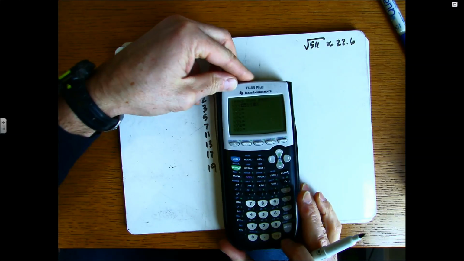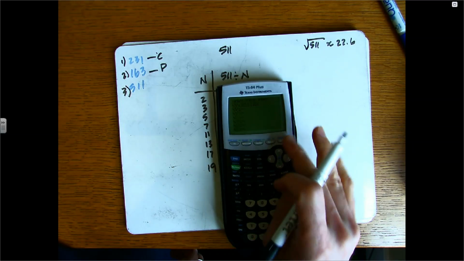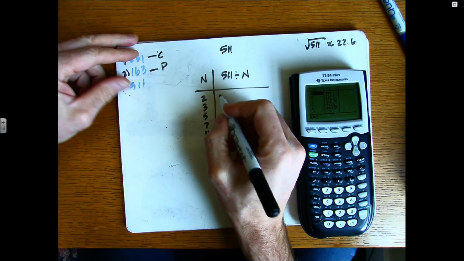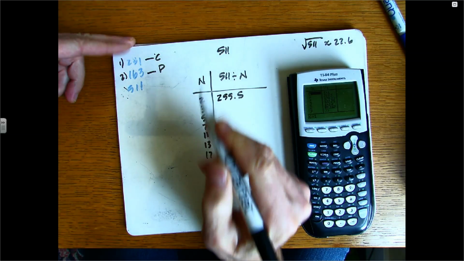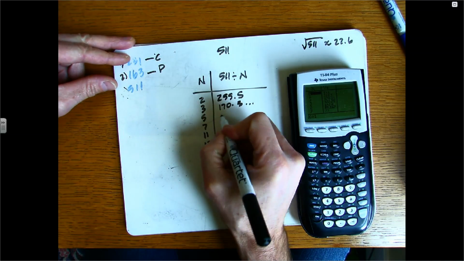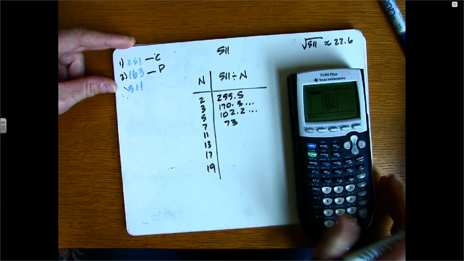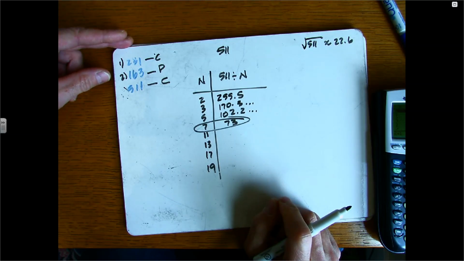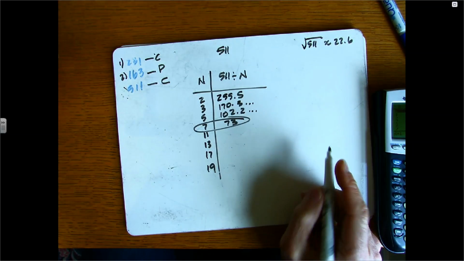So it looks like we'd have to do 1, 2, 3, 4, 5, 6, 7, 8 trial divisions. I'm going to do them fairly rapidly in my calculator. One way you can do this is to put in the function 511 divided by x, and then go to the table to find out what happens when I divide by these prime numbers. When I divide by 2, I get 255.5, so it's not divisible by 2, no surprise, it's not even. Divide by 3, I get 170.3. Divide by 5, 102.2, not divisible by 5. How about by 7? Well, 7 turns out to yield a divisor. It is 73. So 511 would indeed be composite because it has two factors that are not 1 and itself. It's a multiple of 7.